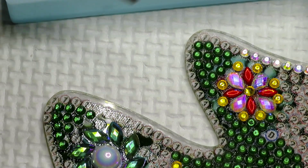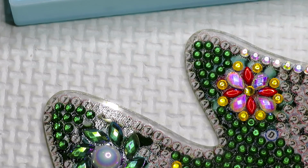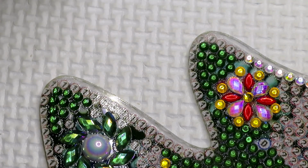Okay, so now let's try to place these diamonds, and I'm literally tucking in here with my magnifier to see how much we can see.